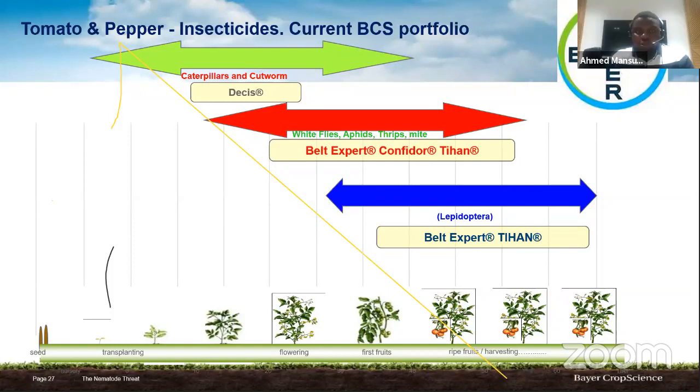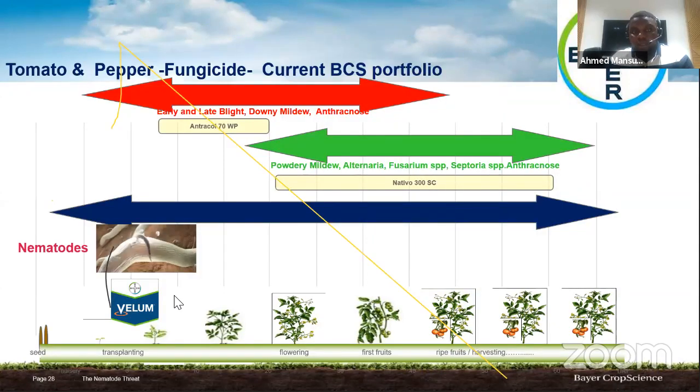The last thing I want to mention is for us to consider nematodes. Nematode is a very critical topic. We've had this session, this should be maybe the fourth time, the Let's Grow Veggies. We've talked about nematodes as a key problem for vegetable crops. It's very, very real. So we have Vellum to address nematodes, and it's very peculiar to all crops. So I will be resting my case here.